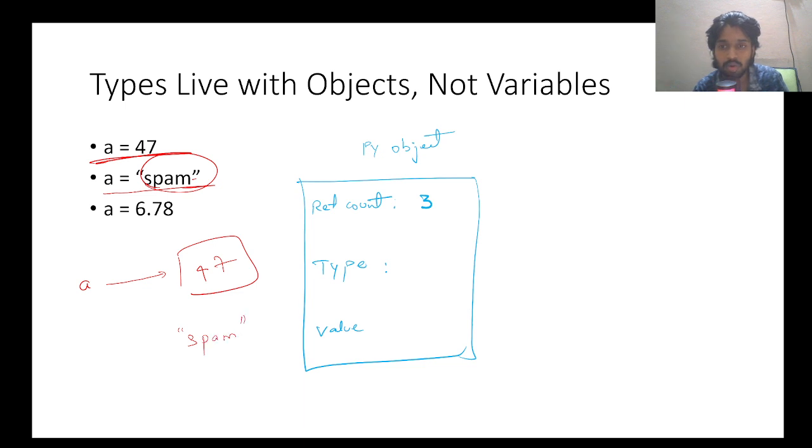I already told you that whenever a variable is created, first it will check if the object exists in the memory or not. Then it will check if the variable is present in the memory or not. First it will check if the object is present in the memory.